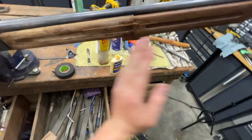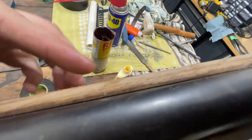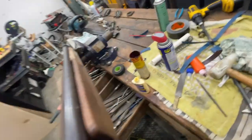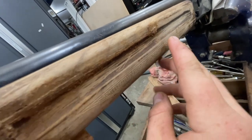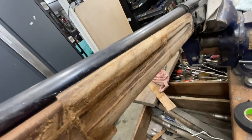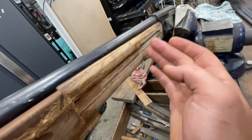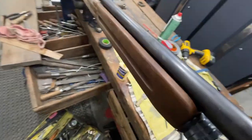Because it does slam into the back of this, and I did weaken this by being a dumbass and cutting too far down. I just accidentally took out some of my putty over here. Don't do that. So anyway, yeah. A good example is this hole at the end of the spline that, because I used an angled table saw blade instead of a square tooth, I have an angled hole down here I had to fill. Same with up here. Basically, I just had to fill all the cracks.